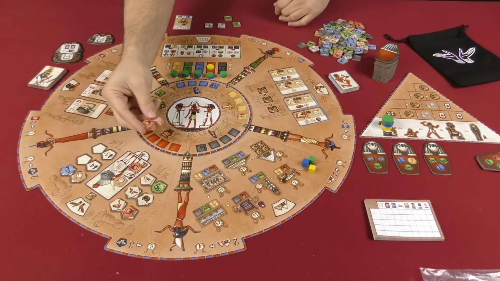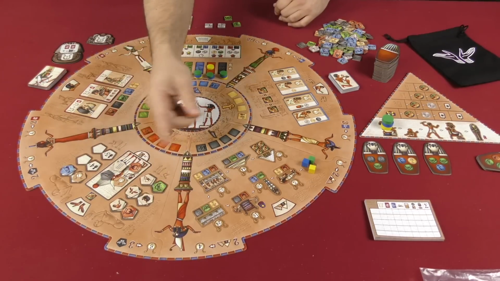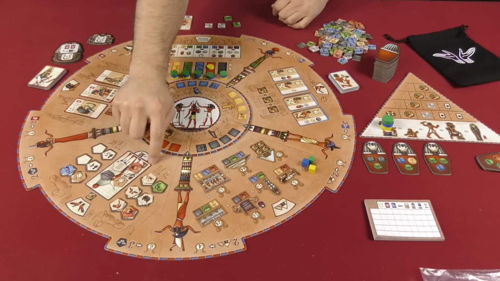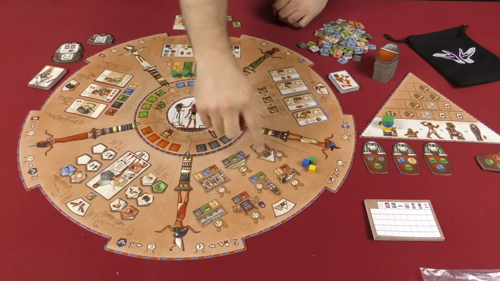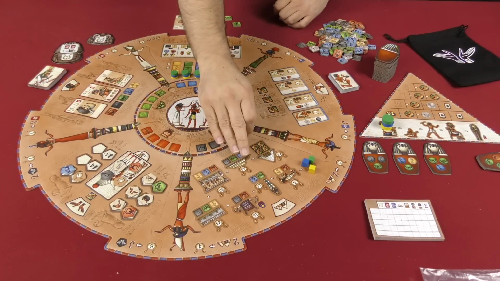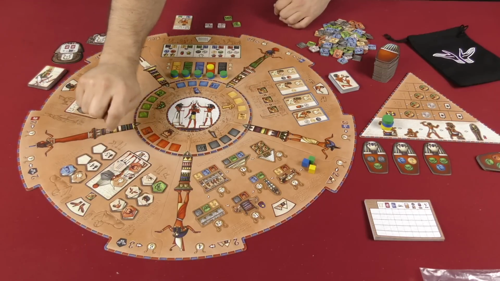Now, what do these tokens do? Well, they can be used as the matching color. Say if I take this as a green, it can be used as a green resource anywhere. Some of them have location symbols, though, like this one here with the little pyramid, matches that area. That means I can use it in this area as anything, but only in that area. And then some of them just give you victory points, +1, +2.